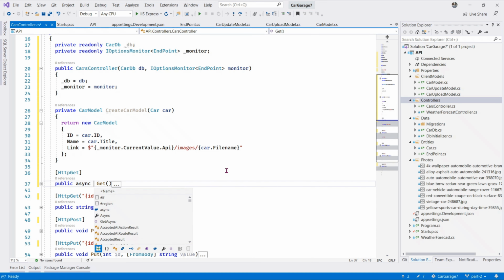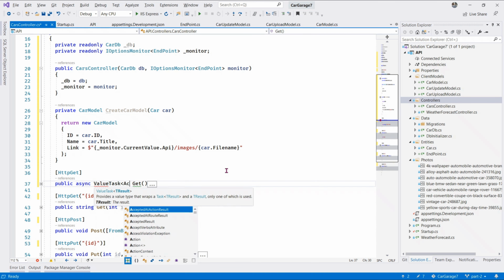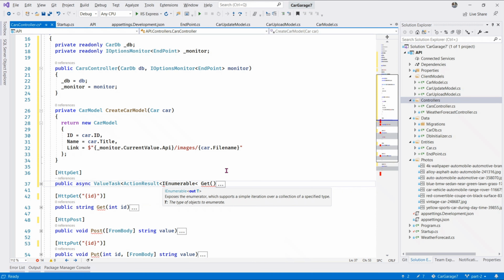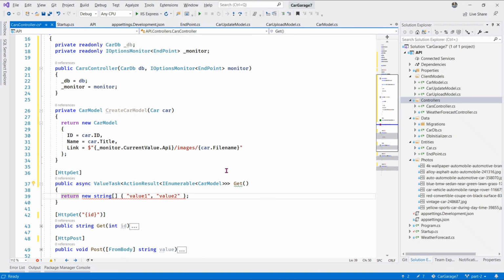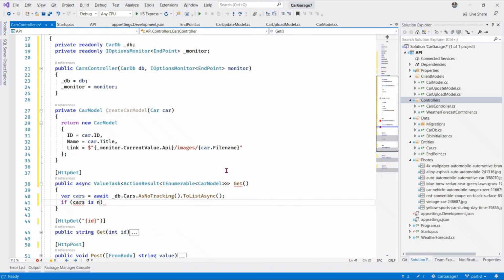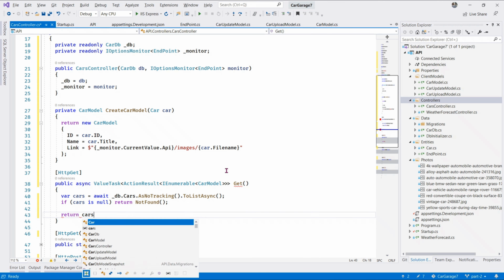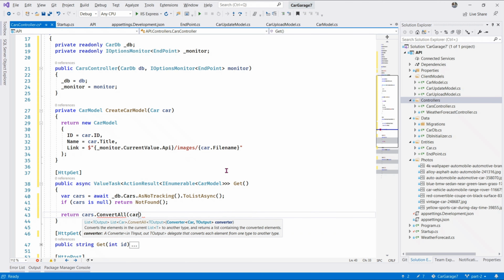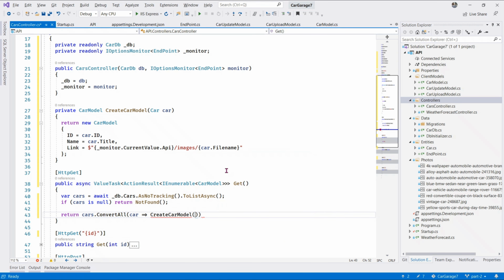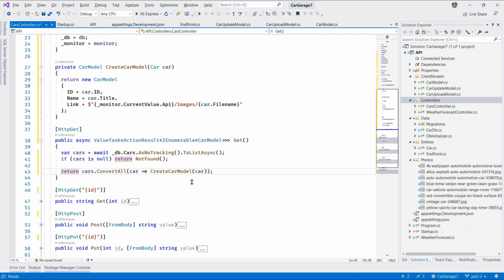Okay, so the first one will be get many. Right, that's it for get many cars.